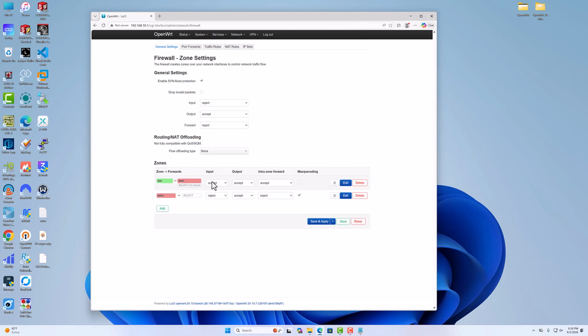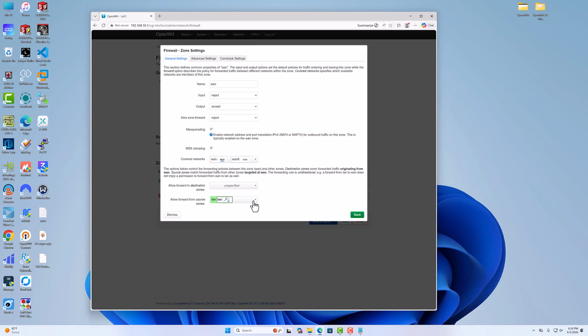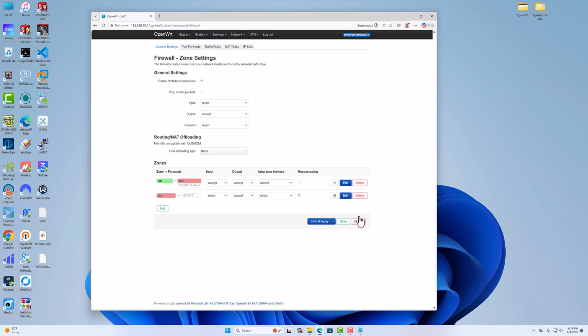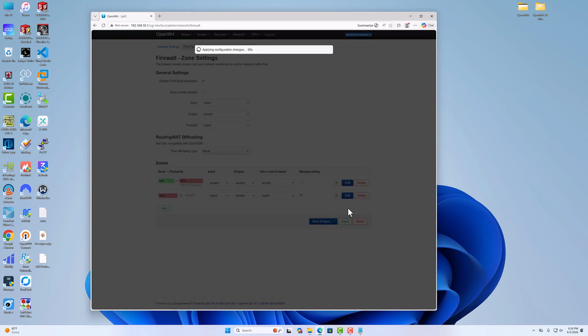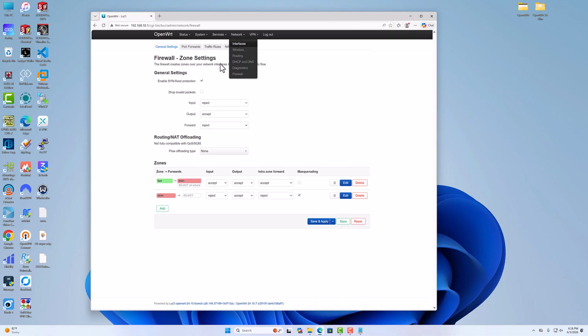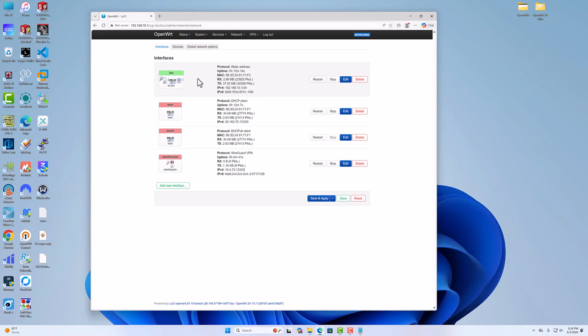Another point, guys, you must put your config in the firewall. So go to firewall, and here, just like me, on the covered network, try to turn on your config. I mean, turn on the checkbox just like this. I mean, turn on your config name, and again save and apply. If you don't do that, your config file doesn't work. I mean, your WireGuard config doesn't work. This is an important point that you must remember and do.